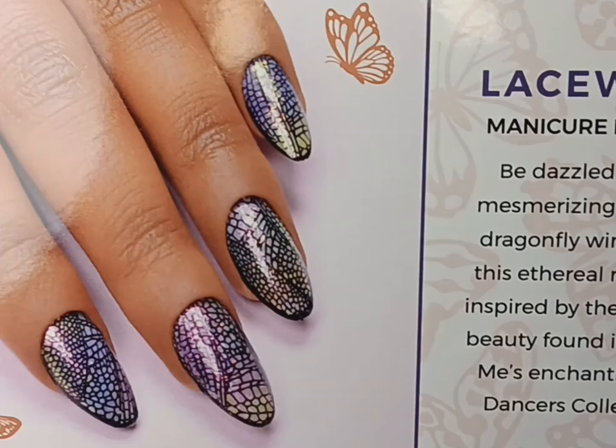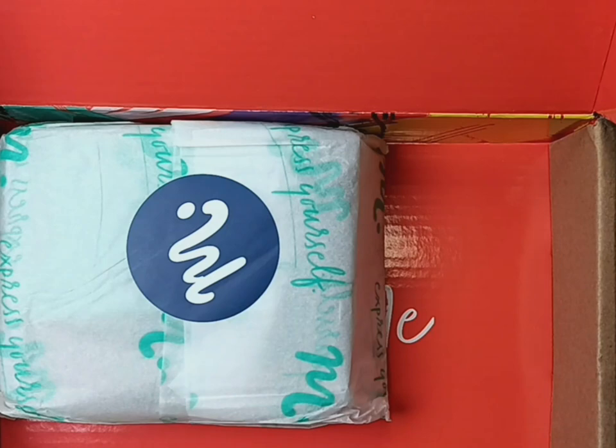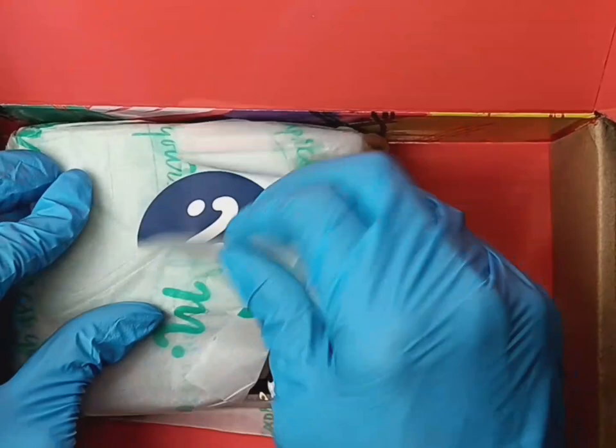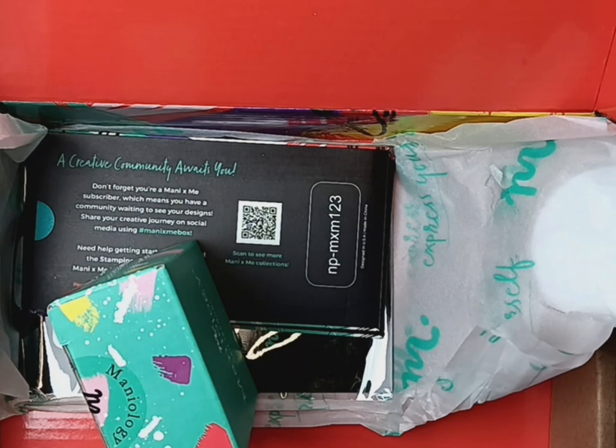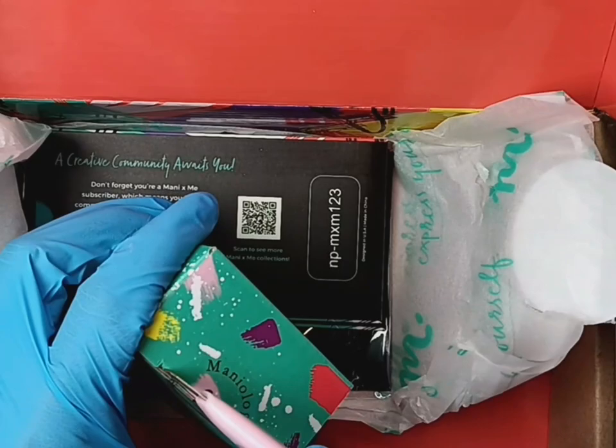Okay, that's enough of that. And this is the design that Maniology came up with. I thought this was very nice, very chic. Oh, excuse me, I am a little sleepy. All right, let's get this baby open. So we have our two polishes. Let me see what we're working with.